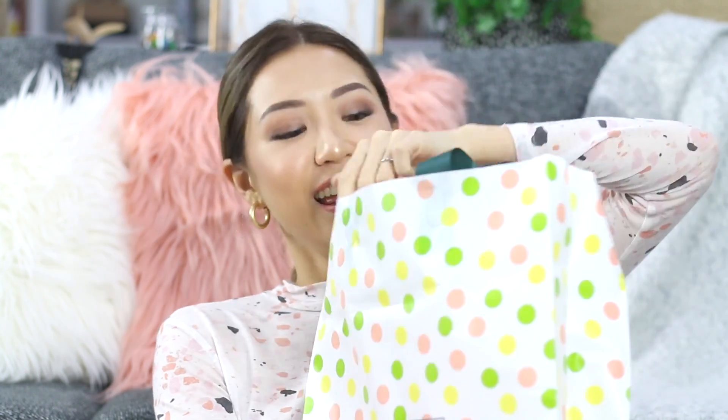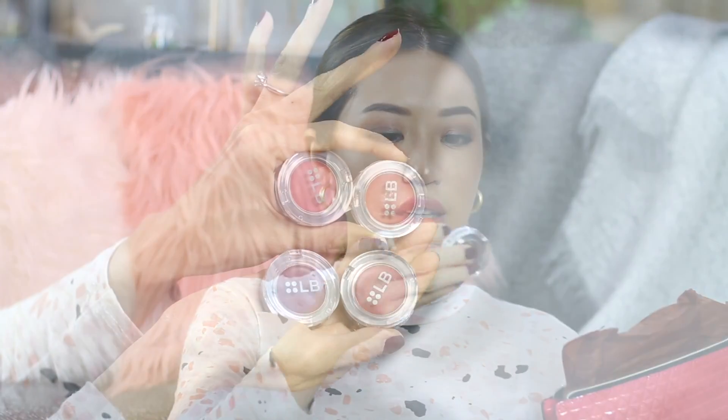They also sent me a loot bag of another makeup brand I didn't order — it's called LB Tokyo, which stands for Lady Bird, and it's apparently really famous. They have a bunch of cheek slash lip balm cream tint products in so many shades. What LB Tokyo is really known for are their smudge gel eyeliners — I have jet black, royal brown, beige shine, and pearl choco. If you know me, you know I love smudgy eyeliner looks; I don't really like that crisp cat eye. So I'm excited to try these out and I'll let you know if they give me raccoon eyes or if they work.